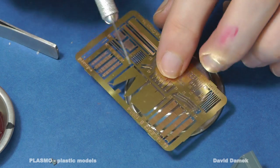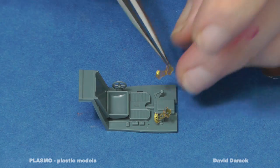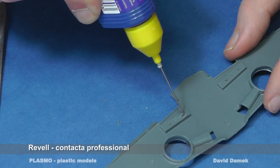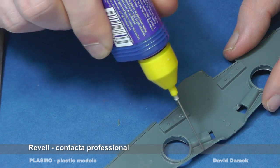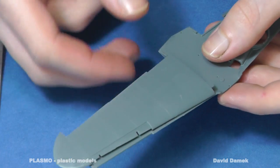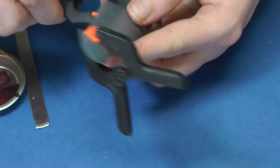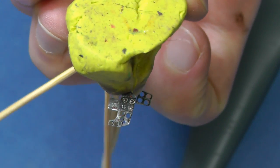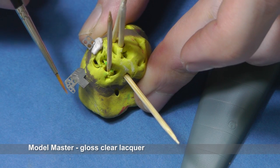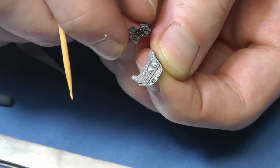Photo etch parts are included in the kit and I glue them with super glue. I apply thick gloss varnish into the dashboard holes with a brush. It should create a thin transparent membrane. I glue the individual photo etch parts together with PVA glue.